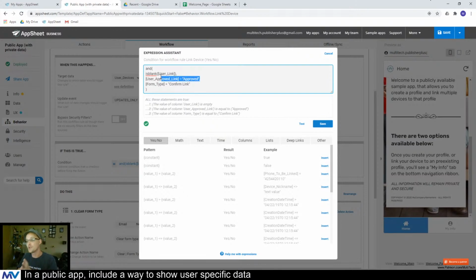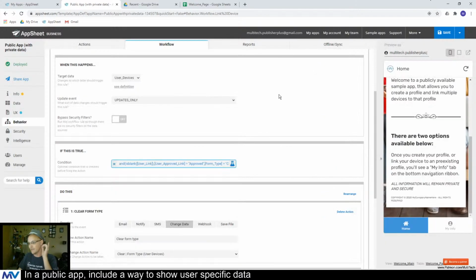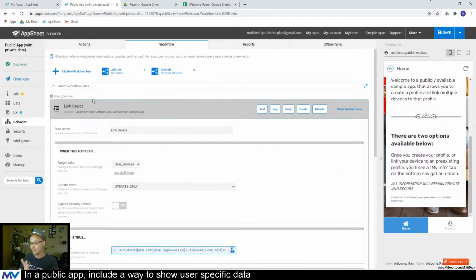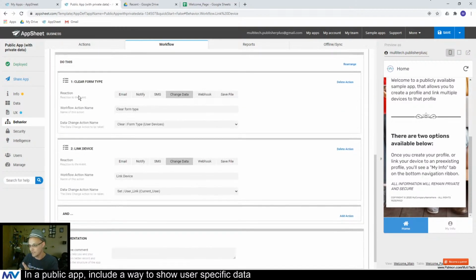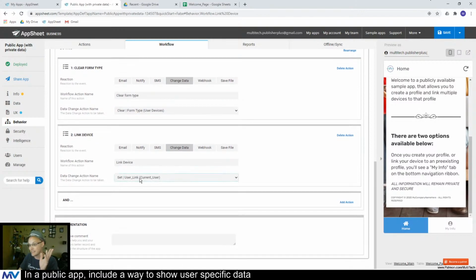So the person's approved this device request, they're in the confirmed space, but there is no user link to the device that they just approved. If that's true, then this workflow fires off in the background, and it does two things. First, it clears the form type. It's always good to clear temporary flags. And the second thing it does is set the user link to the current user.